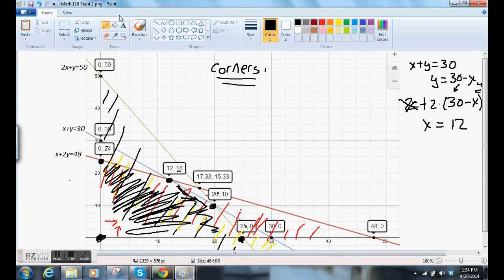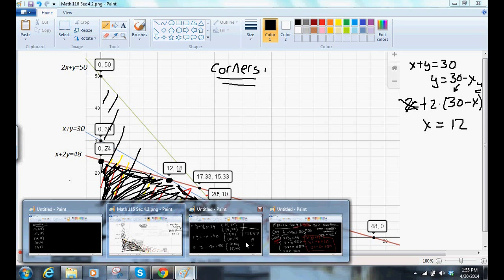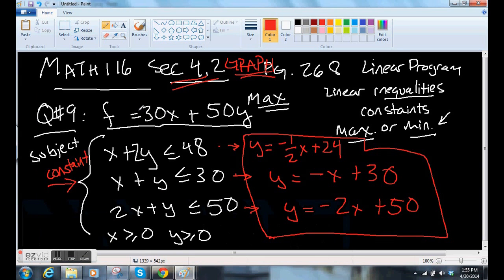I think if I used the fill tool, it would fill in too much. It's not very accurate. But this right here is our region where all of the constraints are true. So we found the region where everything's true, but we still haven't actually solved the problem, which is to maximize this function. Remember this function? We forgot about this one, right? Well, he's back. We didn't use him till the very end.